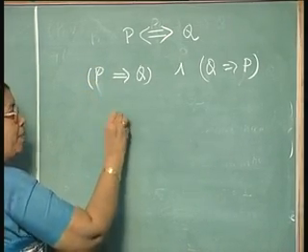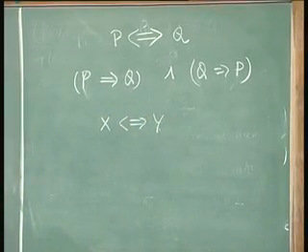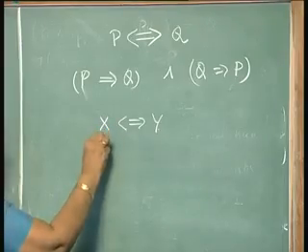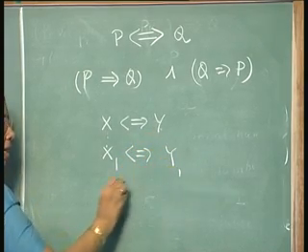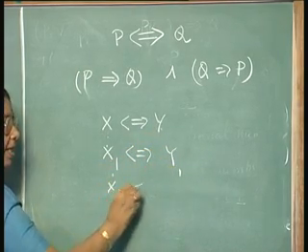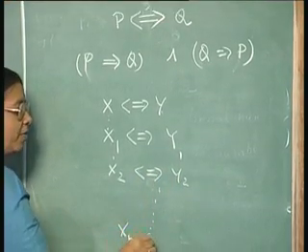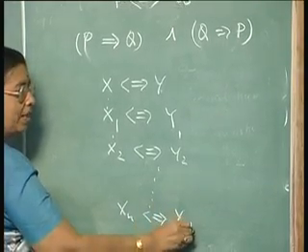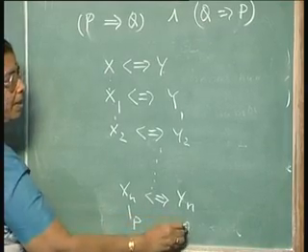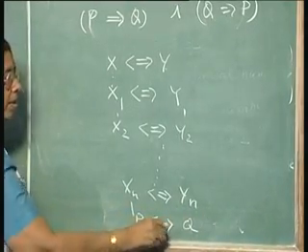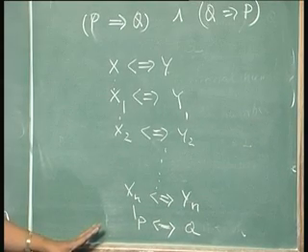That is, you start with some well known statement x is equivalent to y, and from this maybe you write an equivalent statement x1 here and an equivalent statement y1 for y here, then another equivalent statement x2 here, another equivalent statement y2 here, and like that. Finally, after a few steps, say n steps, you get something like xn is equivalent to yn, where this will represent p and this will represent q. This is a rarely used method, but it is also used in some cases.